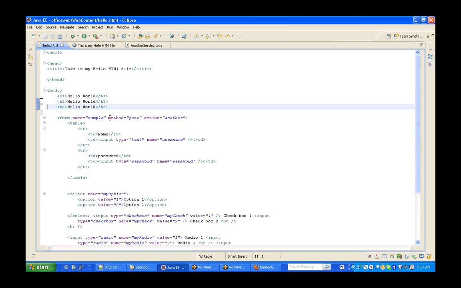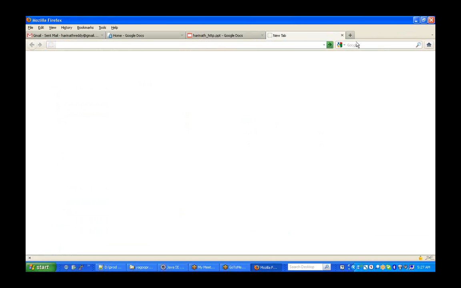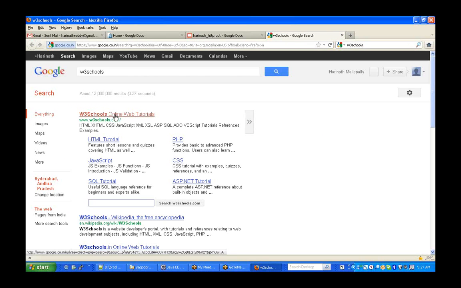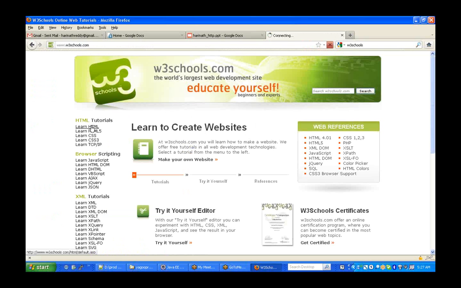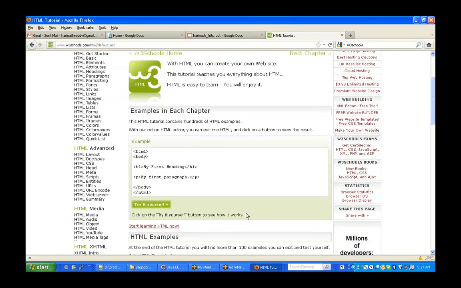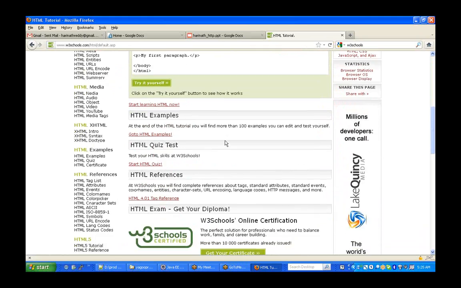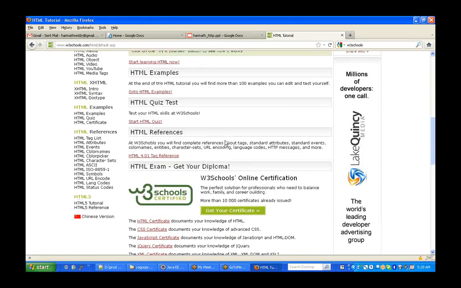You need to spend some extra effort and go to the W3 Schools website and maybe you can learn from there. You can pretty much learn from this website. You can learn all the various elements. It's very simple and straightforward. See here, this is how they explain. You can explore the HTML part on your own.